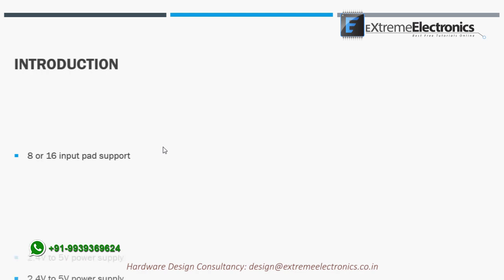This IC needs a power supply whose voltage is in the range of 2.5 to 5 volts. Thus, it can be interfaced both with new 32-bit MCUs, which run at 3.3 volts, and also with older MCUs like AVR and PICs, which run at 5 volts.